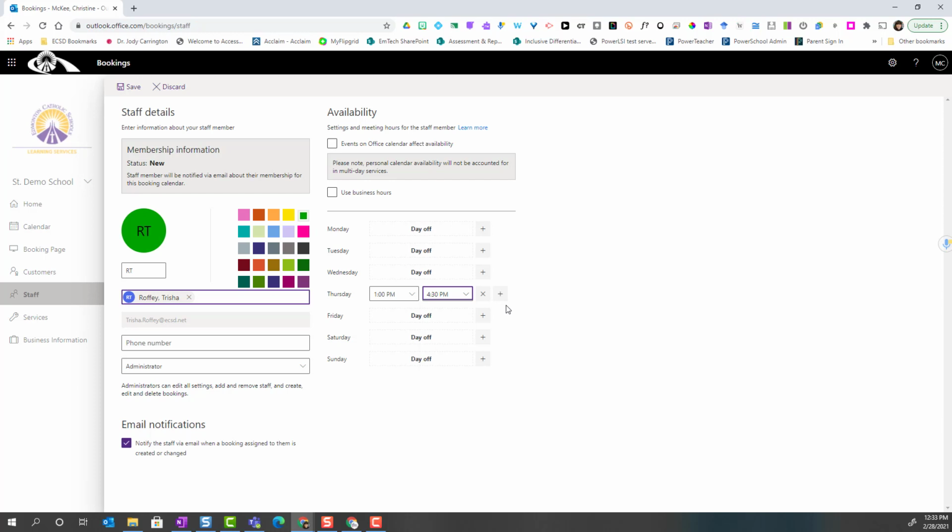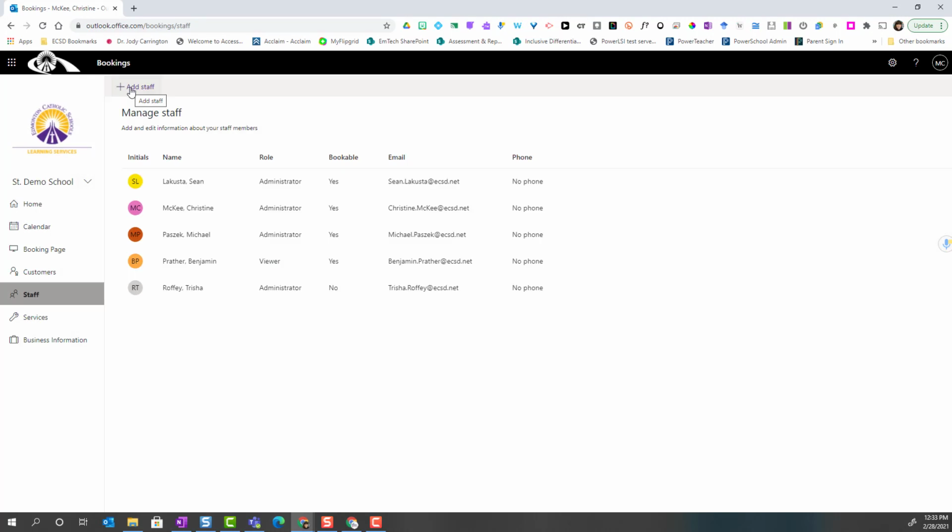After the dinner break, we will resume demonstration of learning from 5:30 to 7:30. To add in that second time range, I'm simply going to click the plus sign and enter in the next time range, which is 5:30 to 7:30 p.m. All right, the last step is to click Save.